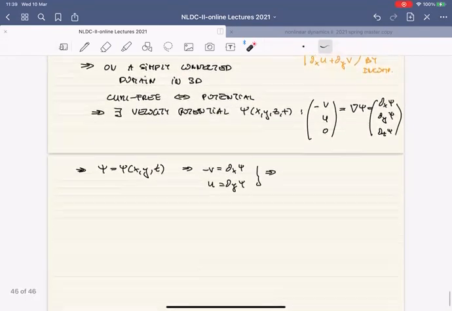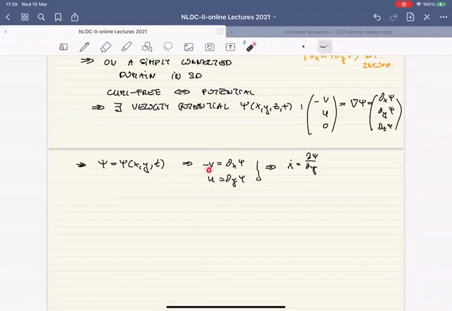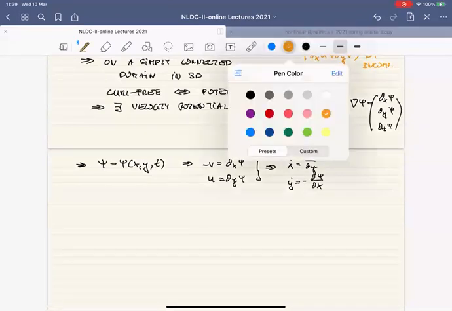Then I can rewrite that ODE now as x dot equals u, right, in the first component. Why don't I write out both components so that I don't have to carry the underscore. x dot equals u from the u velocity, but I have just learned that that's the partial of psi with respect to y. And y dot is equal to v by definition, but I have just learned that v is just a negative partial of psi with respect to x. So that's this negative partial. So there you go, another Hamiltonian system.